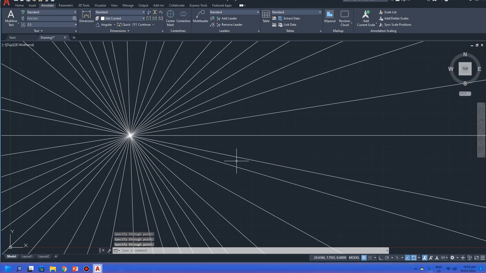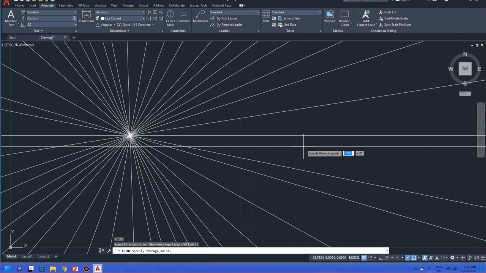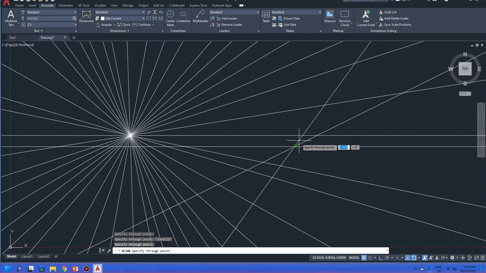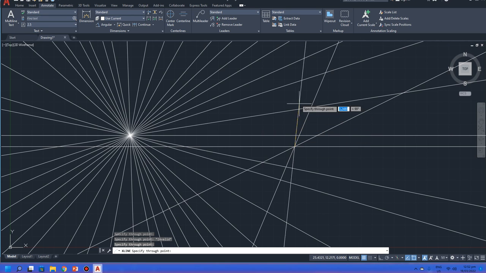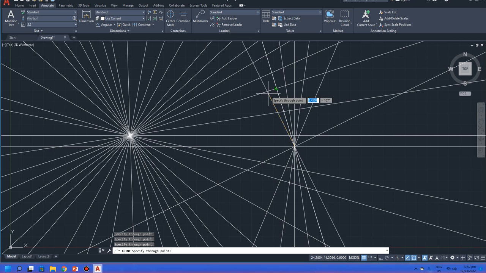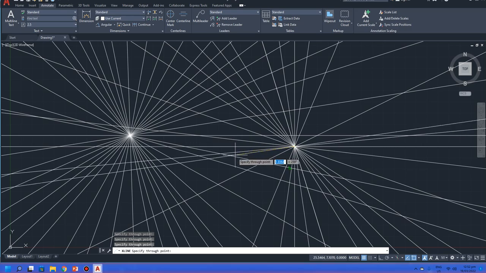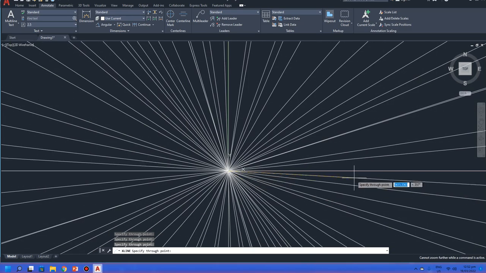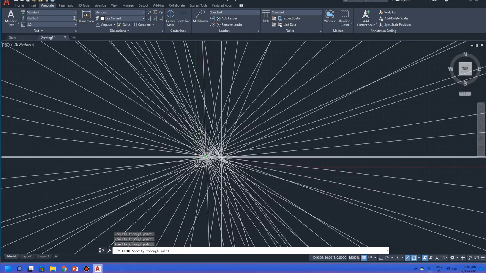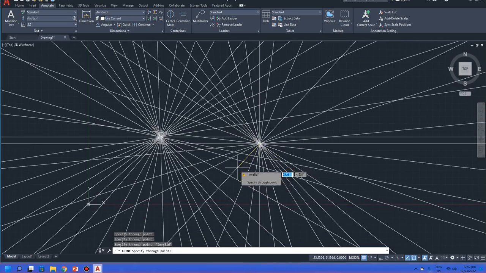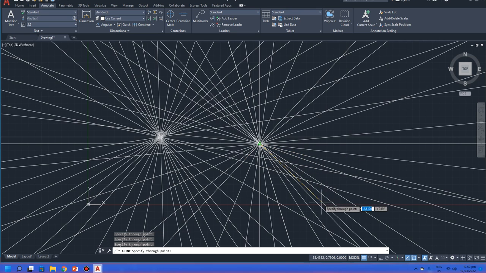Okay, let's try to do another one. Type XL. Let's say you want to create your construction line here. Okay, so that's how you create a construction line in AutoCAD.